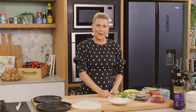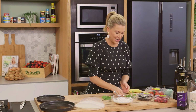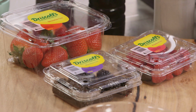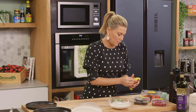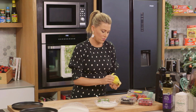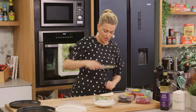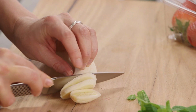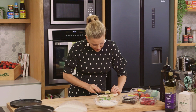Excellent. I'll also add some mint, banana, and the main attraction here would have to be mixed fresh berries. I've got a combination of raspberries, blackberries, and strawberries. To prepare the banana, we're just going to cut them into rounds, so I'd say about 1 centimetre rounds. You don't want it to be too chunky because we do need to fold up our rice paper rolls. And on an angle if you like.